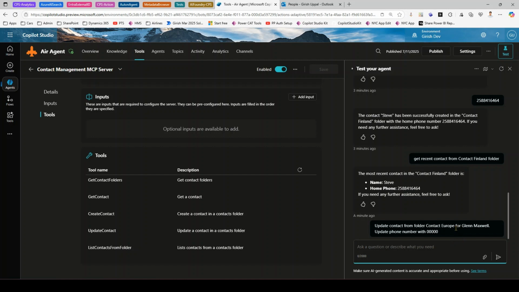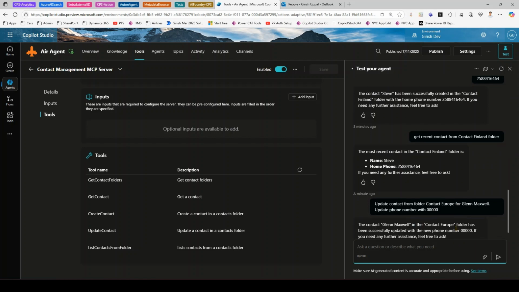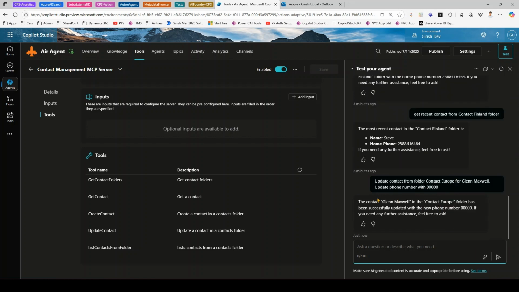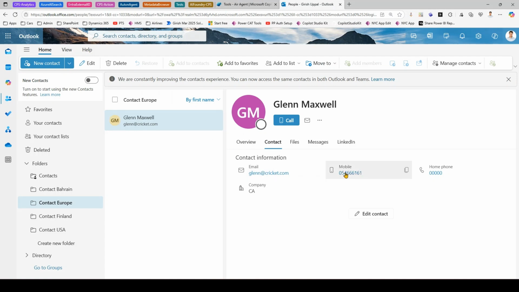I know it's a bit tricky in terms of the prompt which I typed in, but I think it has identified it correctly. It says the contact in the contact Europe folder has been successfully updated with a new phone number. Now, if you see over here, this is the existing phone number. Let me go back again, go into the record.